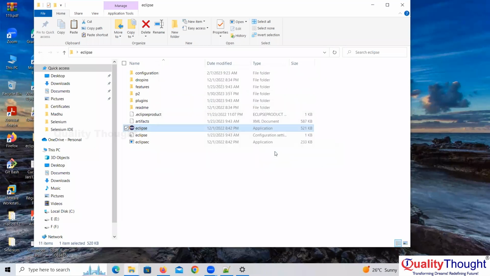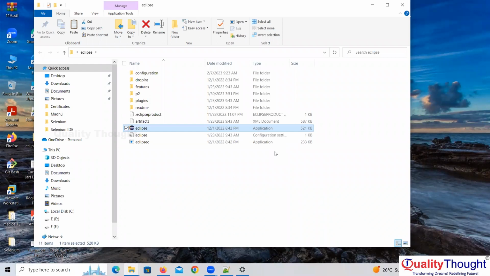While launching Eclipse, if you are launching Eclipse for the first time in a new workspace, it will show the welcome window. In the welcome window, we have tutorials and some documentation. If you are new to Eclipse, we can explore those tutorials, or we can simply follow my instructions.